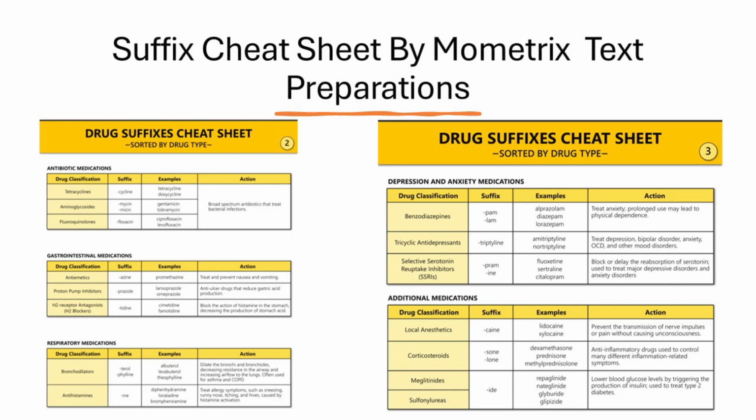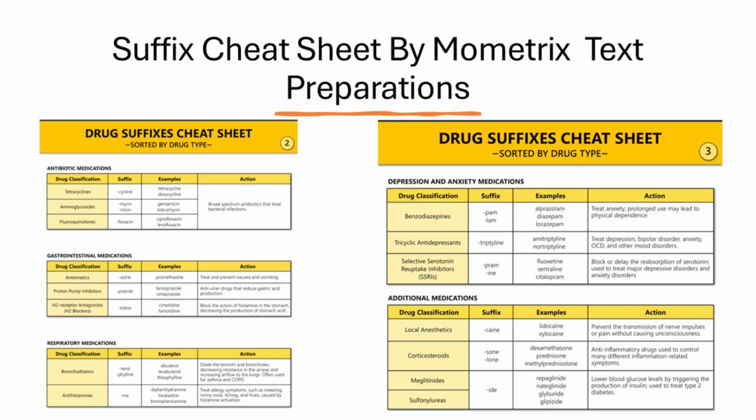Also, under your gastrointestinal medications are your histamine H2 receptor antagonists, or you might know them as H2 blockers. These types of meds suppress the secretion of gastric acid and alleviate heartburn, prevent ulcers, or are used to treat GERD. And most of these medications end in tidine. All right. GERD is pretty common.